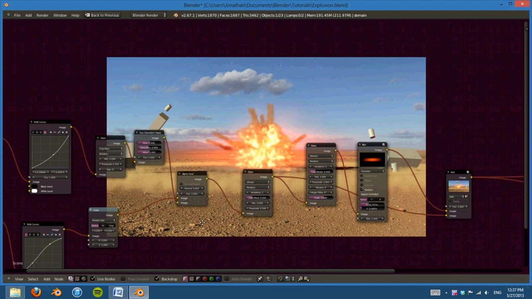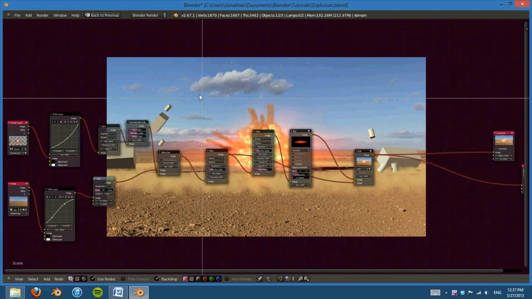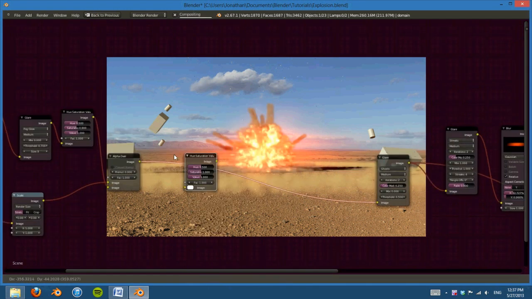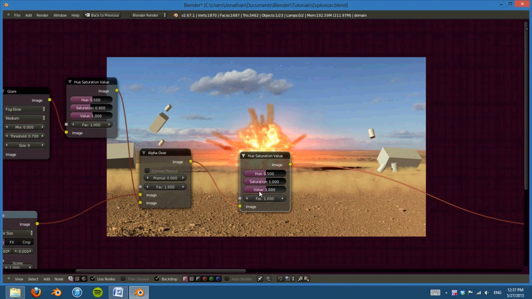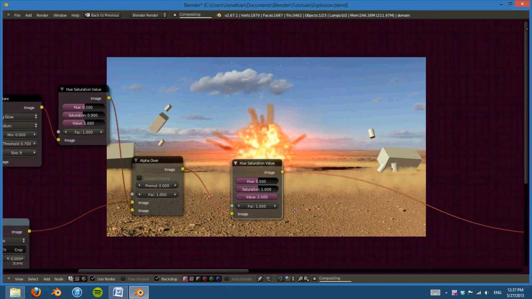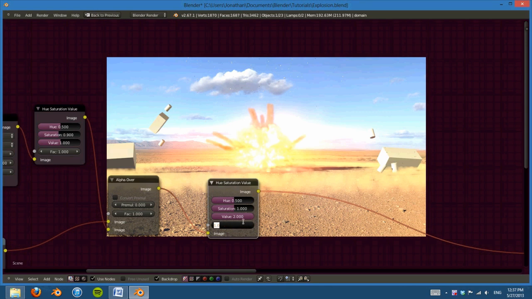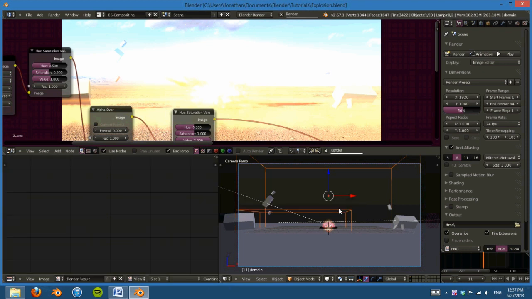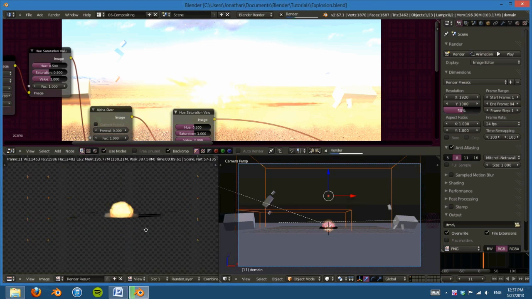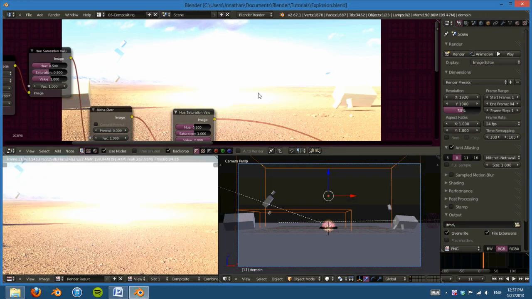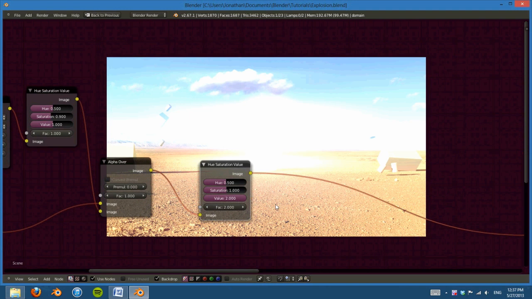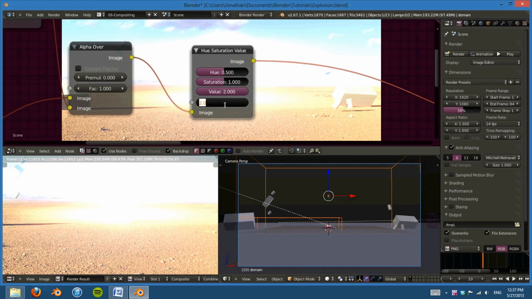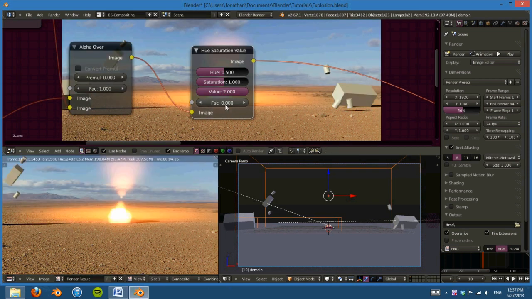So all the way back here before the glare or any of that, I'm going to add a color and another hue saturation value. And you can see if I turn this all the way up, it's just going to make a big flash. And that's pretty much what we want. So I'm going to render the frame that we have. And that's what it's going to look like for that brief flash. So on frame 10, I don't want any of this happening. So I'm going to turn the factor down to 0 and insert a keyframe there.